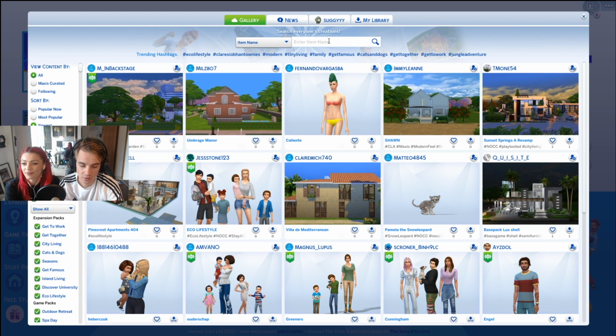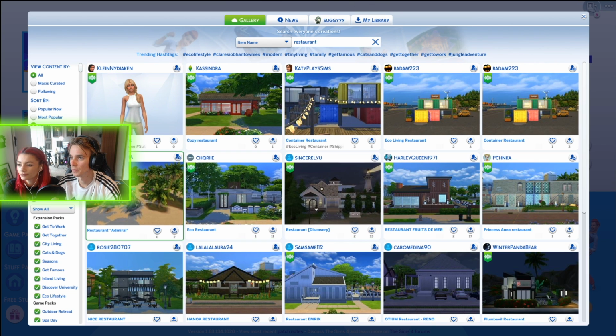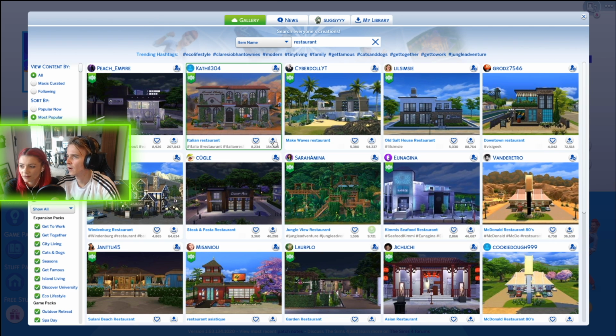So can we actually watch them in there? Like, you know how we buy it for them to work in? Can we actually watch them go to work? I think so, because we own the business. If you type in restaurant, look, do we have enough money? Most popular. Or do we have to kill someone off again? I think we can own it.